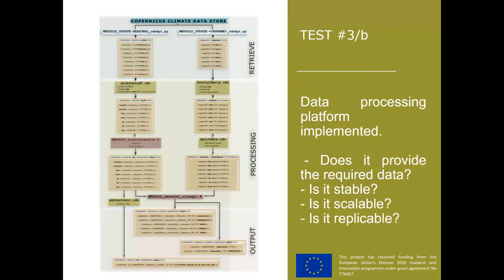And of course, there are a number of questions that come into this. So, of course, there is a question whether all this processing is really providing the data which are required, and how stable the system is. Because if you think that there is someone that needs to use this chain of processing to in turn deliver another service, there is also an issue of stability of the entire process. There is an issue of scalability and replicability in case someone else wants to use this same type of processing.